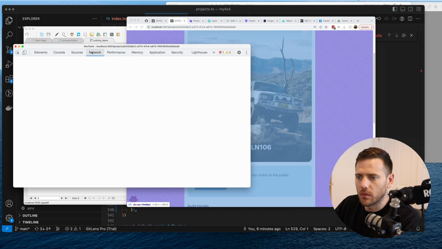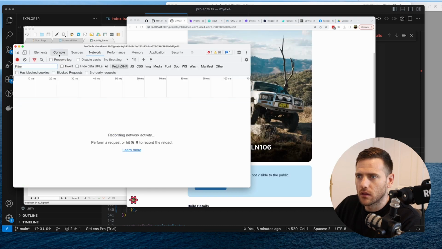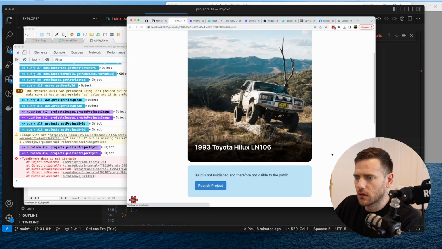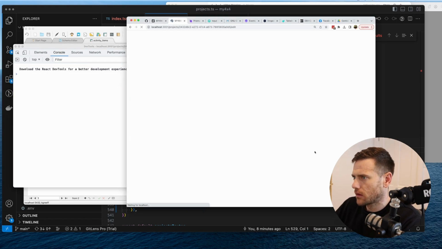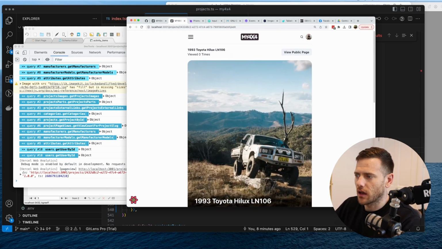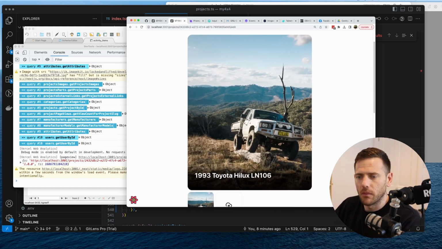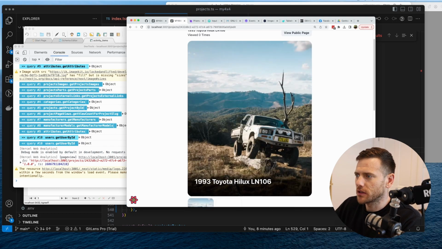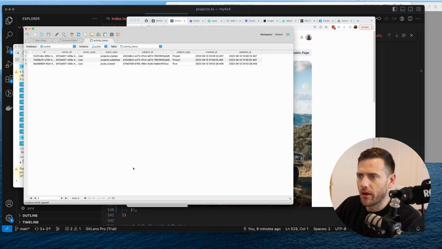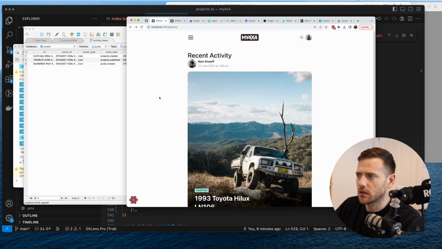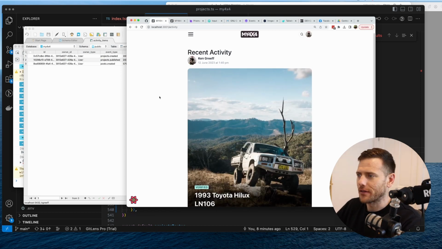Did we just find a little bug? Data is not iterable. So there's a bug there actually. Looks like you can't publish projects. We'll need to look at that eventually. But now we've published this project and we now have an activity. Now we should see when we refresh this page, there we go.